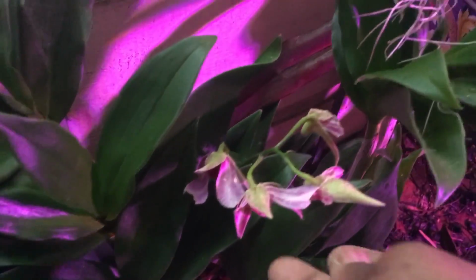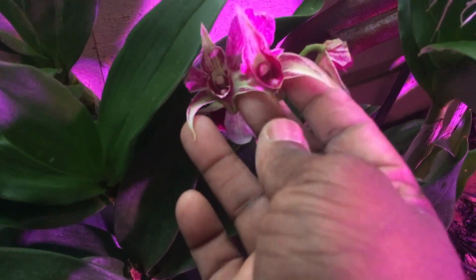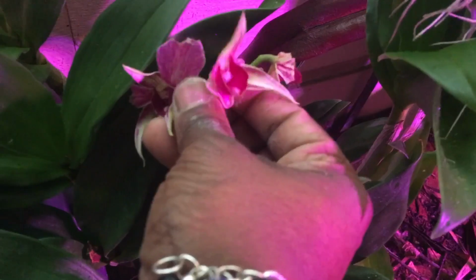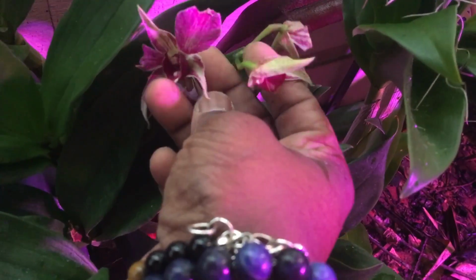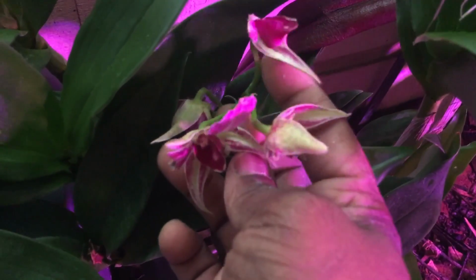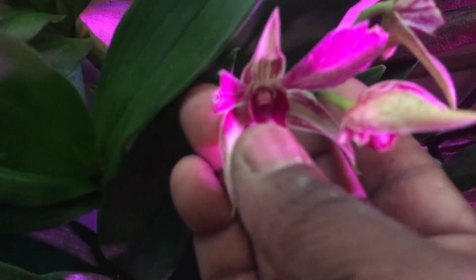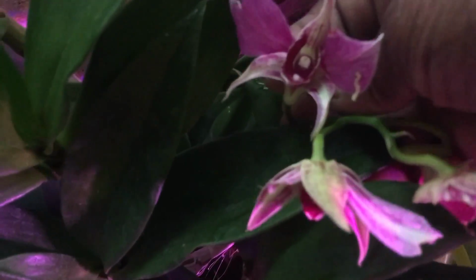Other than that, my Dendrobium down here, which is a Lotuaria hybrid. I believe this is Silver King. I did have some slugs, as you can see, or snails that have bitten off some of the leaves. So, as pretty as it is, I don't think I can take this to the show because it just looks awful. There's really only one flower on it that's complete. But it does have lots of roots on it and some new growths coming up from the bottom.